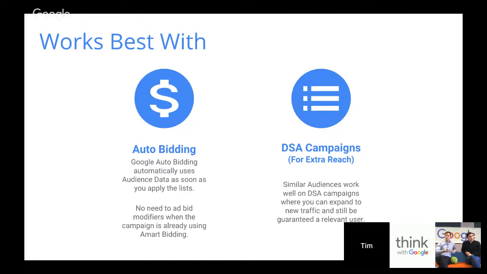But tying it with a similar audience at least bands those new customers who are more likely to convert with the broader traffic. So it means that you're not just risking everything going for broader traffic and seeing what sticks. You're saying, okay, I want to open myself up to a wider set of keywords here, but I still want to prioritize people who are more likely to convert. So again, if we're using dynamic search ads campaigns, twinning that with similar audiences will work even better.